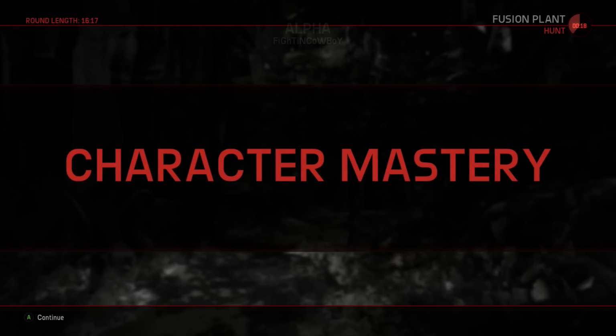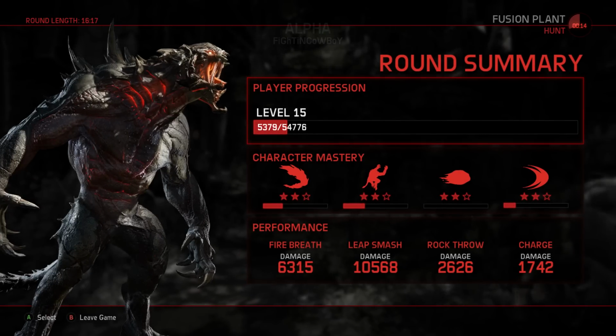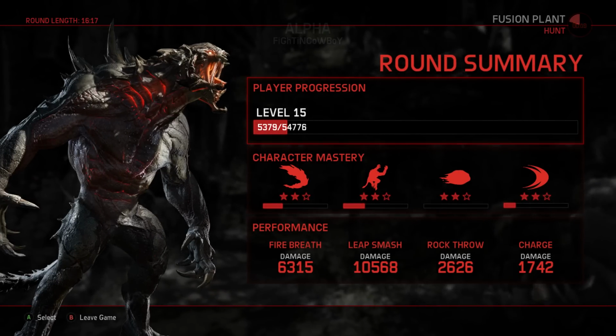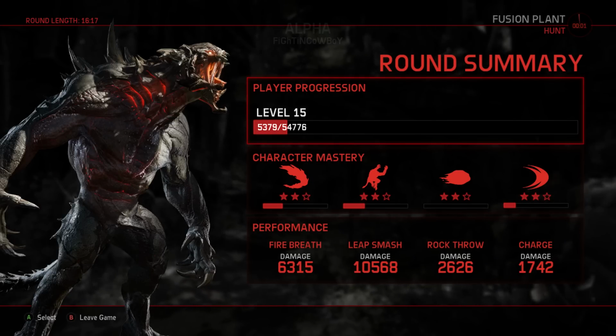Personally, let me check. I don't think I got in that much damage with rock throw that time around, but let me see. So yeah, you can see only 2,600 damage with the rock throw, but fire breath 6,300, and then a whopping 10,000 on leap smash. And there's a reason why I skill it at 3 every time, but either way, overall, a good Goliath match.